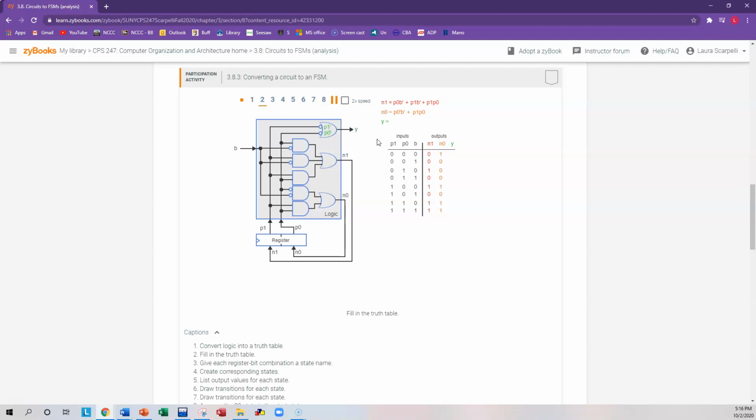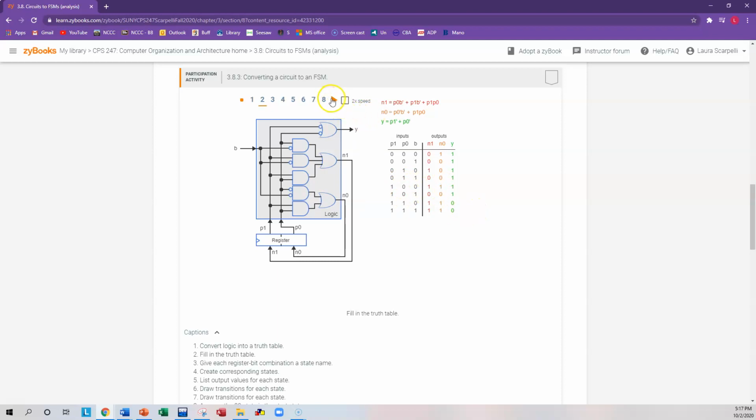And then finally, Y, P1 ORed with P0, right? So wherever that's a 1. So P1, the complement of P1, all of these are 1s, right? So all 4 will definitely be 1s, because as long as one side is a 1, the whole thing is a 1. And then if you look down at these 4, even though these get complemented, you got to look at the values for P0. So these 2 will get complemented to 1, right? And that's where these 2 come from.